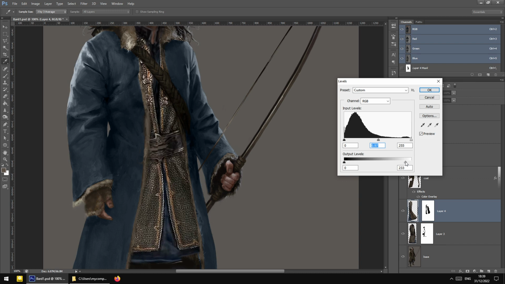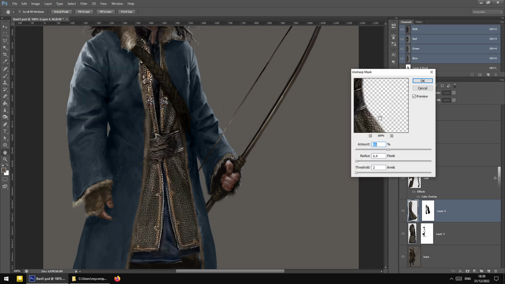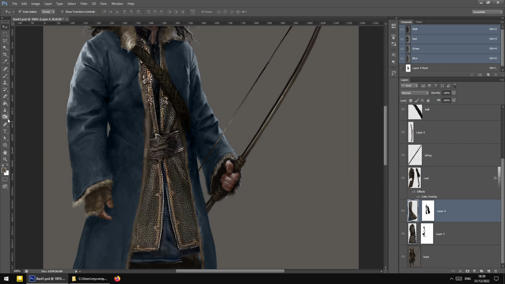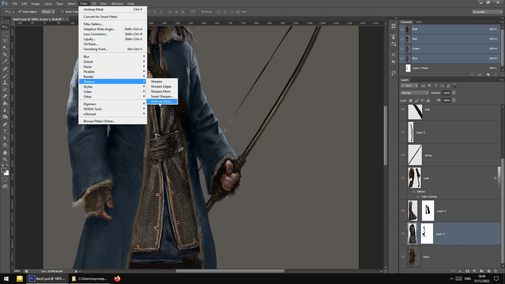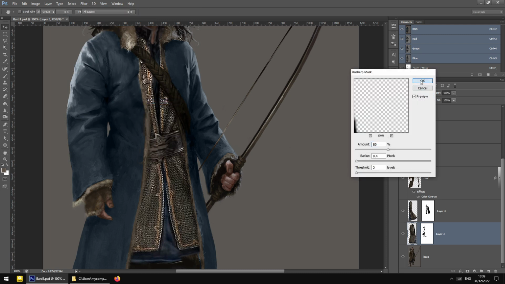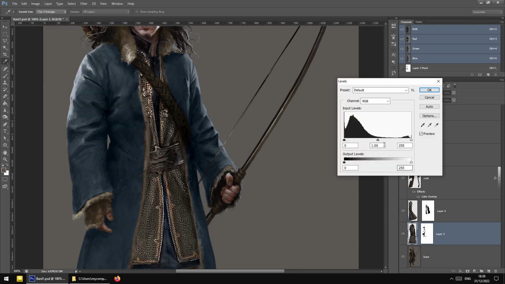Yeah, I'm adjusting the levels just a little bit, so it's also gonna sharpen it. Unsharp mask. I'm gonna use the burn to adjust the levels.